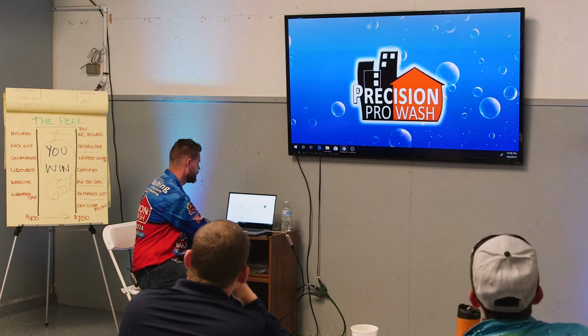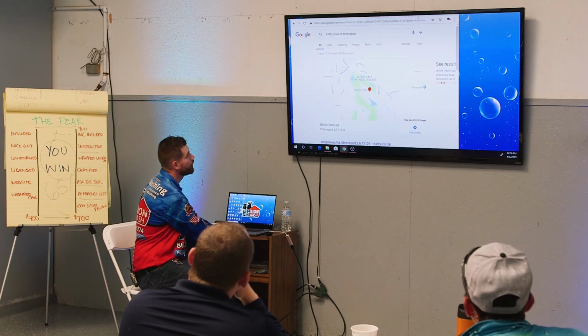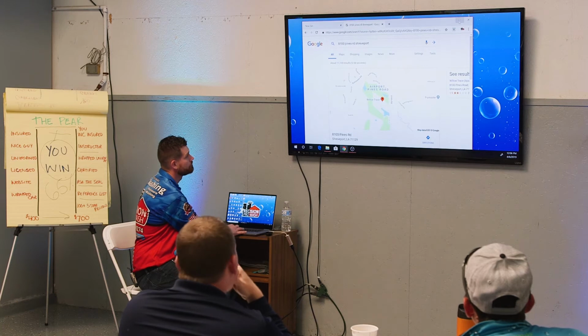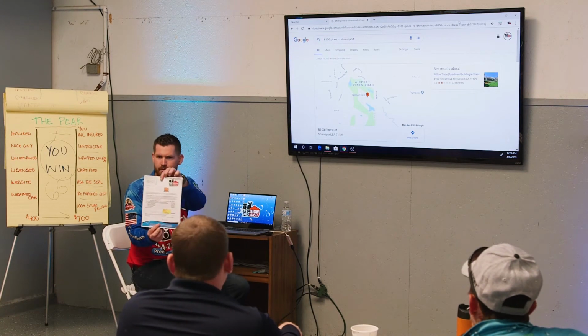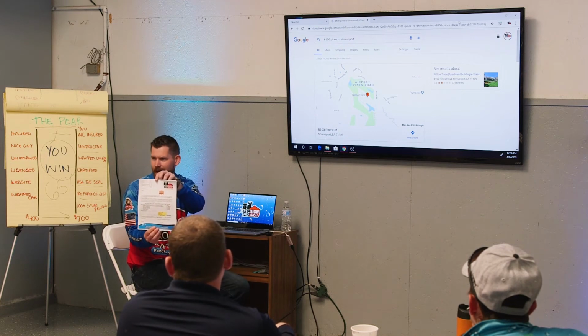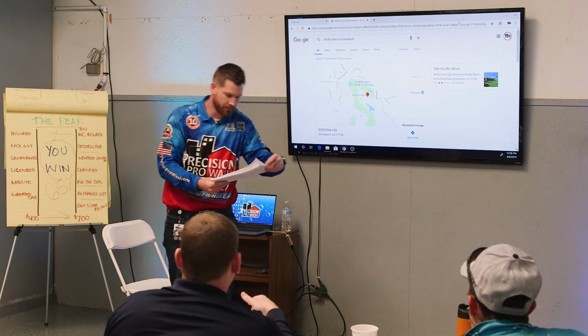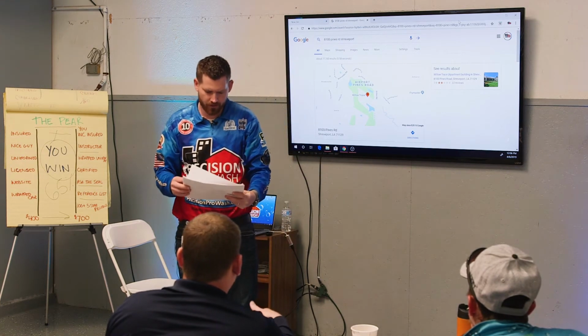Alright, on this we're going to bring up one proposal right here, and I'll show you my budget proposals too. See this sheet right here? This is a budget proposal. This isn't in PandaDoc; this actually gets emailed out. You guys are welcome to pass this around. I'm going to do the Shreveport one right here.